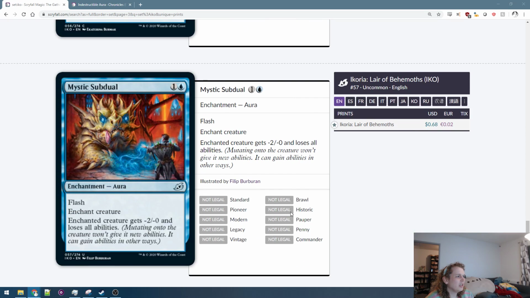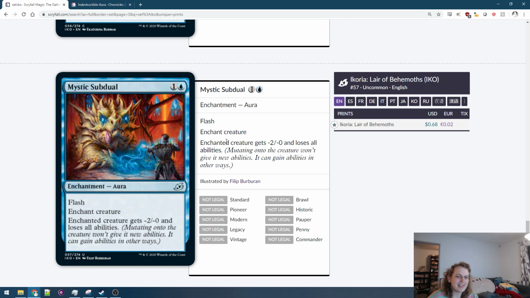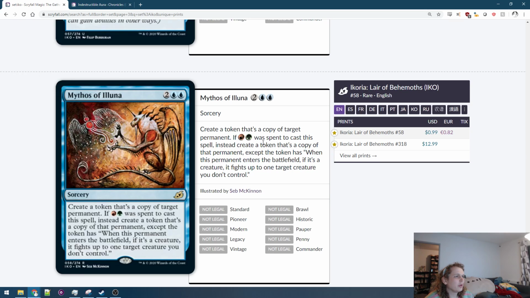Mystic Subdual. Sure. This is a nice reminder text because I'm not sure what I would have assumed with this. But I guess because the aura is on the entire mutation stack, it's telling the entire mutation stack that it's lost all abilities. That makes a lot of sense. Sure. I think we saw this before, maybe? No, actually, maybe not.